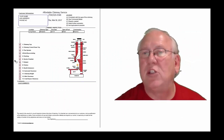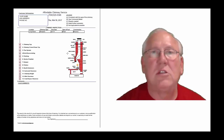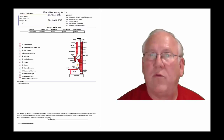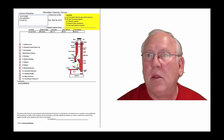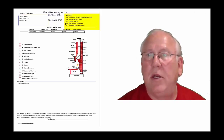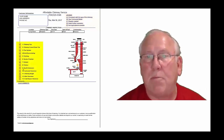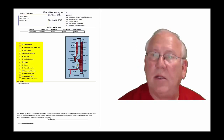Now let's take a look at the inspection report and see how it reads out. This is a generic report — this is exactly what you will get, only your information will be filled into all these blanks. The upper right-hand corner of the report is the legend. Each one of these initials pertains to something: A is consistent with the age of the chimney, B is see comments below, C is repairs needed, D is need further evaluation, or E is not applicable. They're placed into the boxes next to the parts of the chimney that can be easily identified in this diagram.